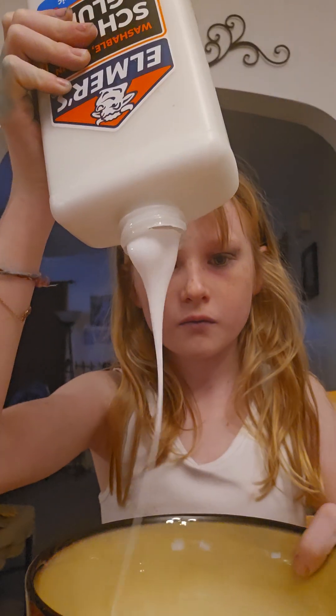Next you're going to be adding your dye — or you might just leave it white. If you're just leaving it white, you can skip this part. That should be good. I'm adding a bit more glue. This is better. I'm going to get a mixing tool. I'm back with a little play spoon and I'm just going to mix it until the color kind of looks right and it's all mixed together. I haven't added any activator or anything yet, so it's just going to look like really snowball-colored.